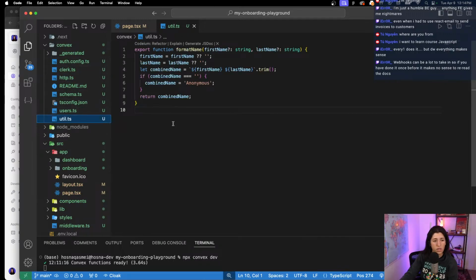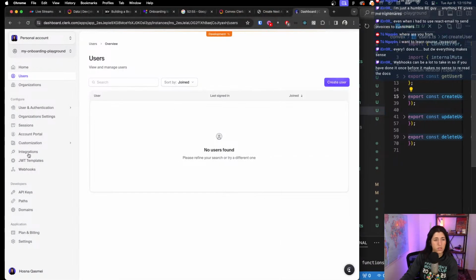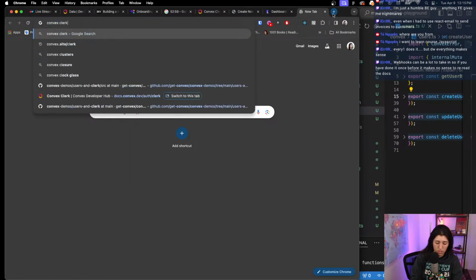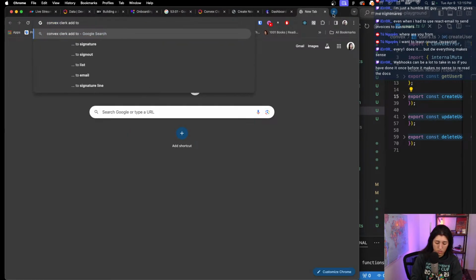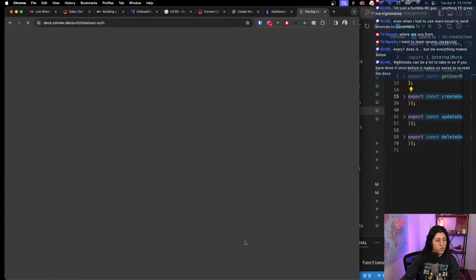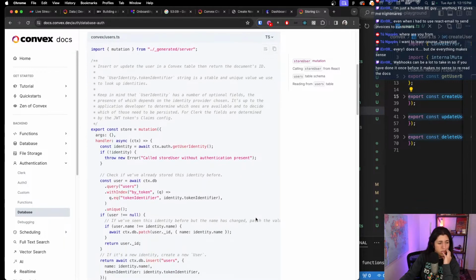Let me see. Where are the docs? Convex Clerk, add to users table. Storing the users. Authentication store.